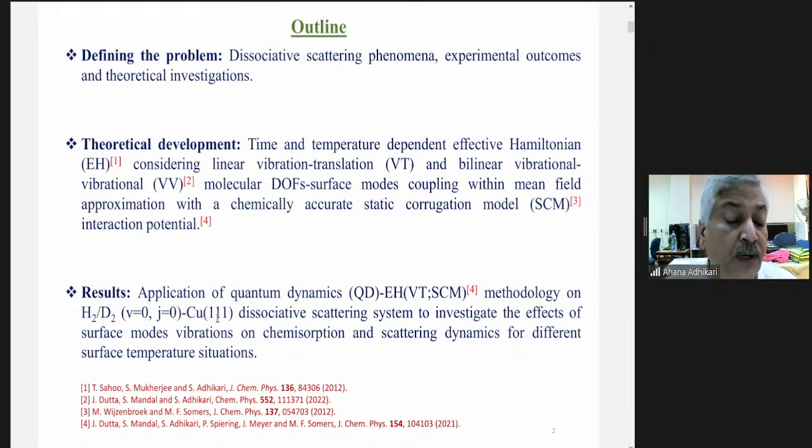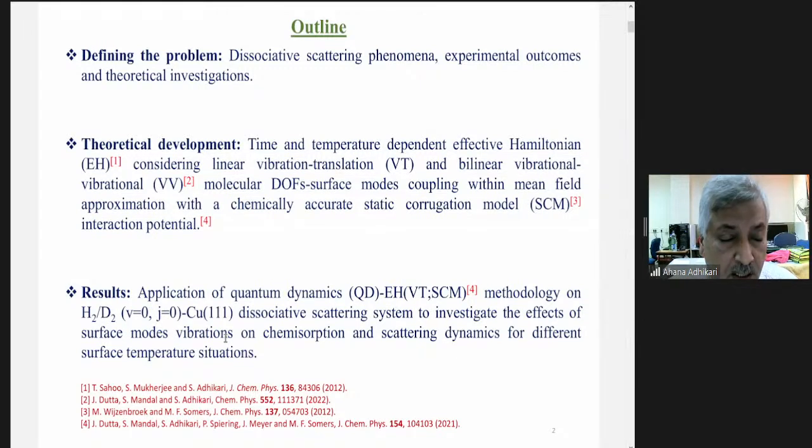And that kind of experiment is very much possible and at the highest level of accuracy. So we will have experimental data to benchmark your theoretical data, and you can guess where the approximations are and where you can improve. And then you investigate the effect of surface mode vibration. That is, whether the surface modes have any role in the interaction between the molecule and the surface.